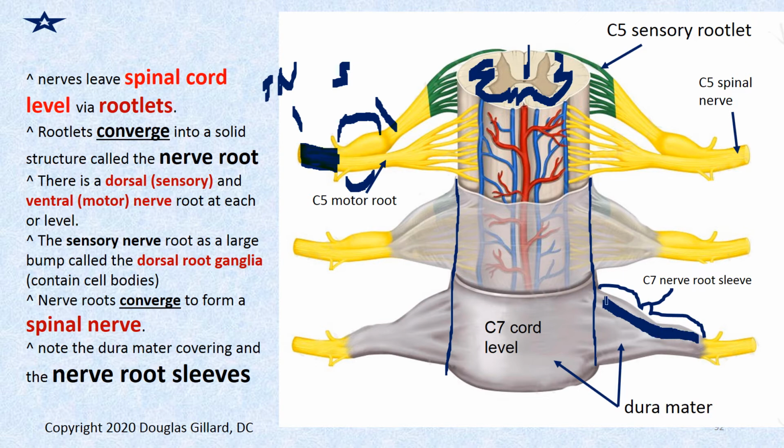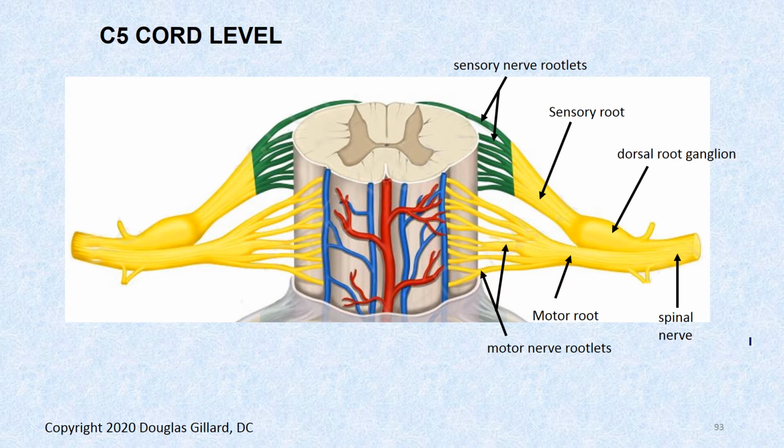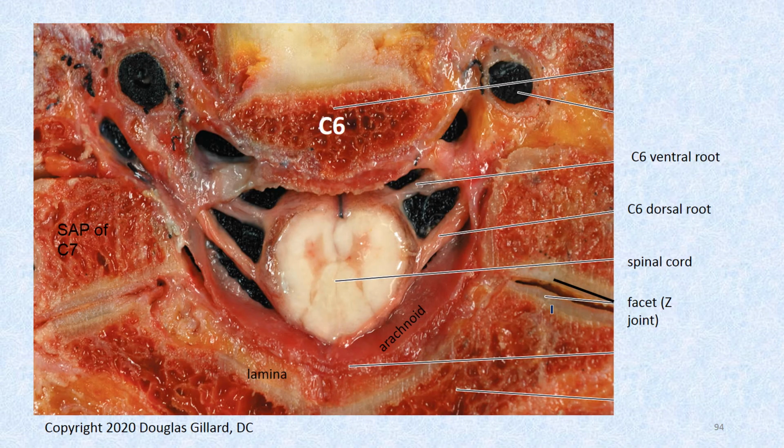It still has dura, arachnoid, and the nerve roots have pia mater around it, so it has the 3 meningeal layers. But once it gets out past the dorsal root ganglia and becomes a spinal nerve, these morph into the perineurium, epineurium, and the regular peripheral nerve covers that you know. You'll learn that more in neuroscience, though. All right, we've covered all this. That's just a kind of a blow-up of everything we've done there. I think we got that down.